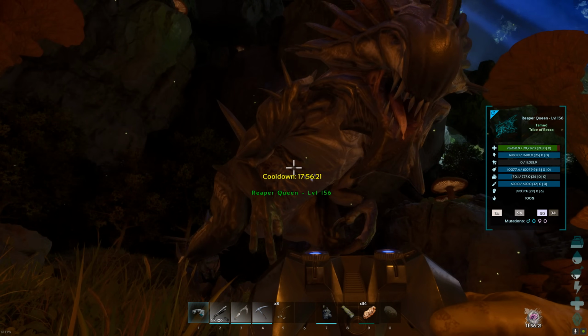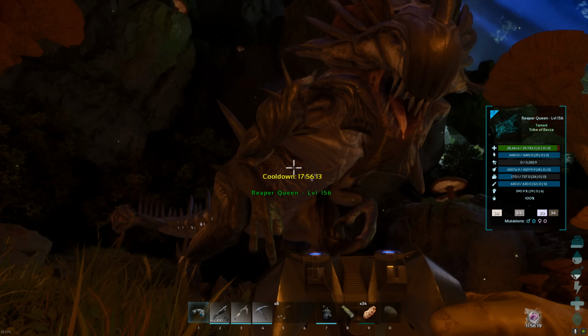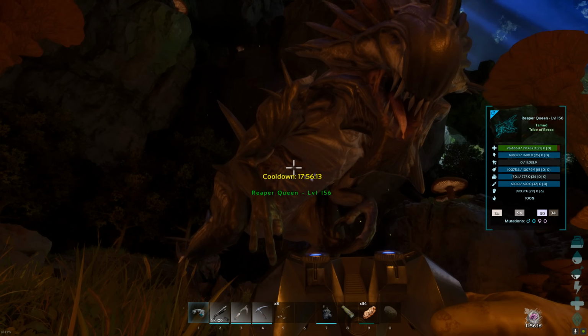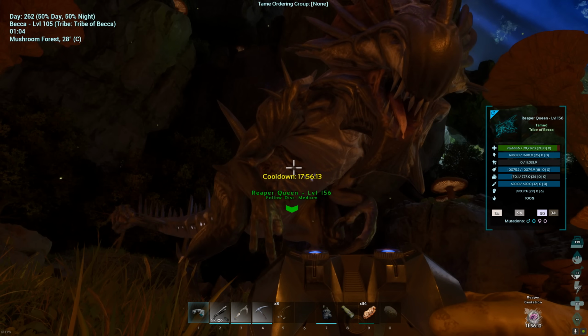I assume this works if she's under charge effect. I'm not entirely sure about that, but the point is that you can just go up to her, press a button, and she will impregnate you. As you can currently see, I'm currently gestating a Reaper.